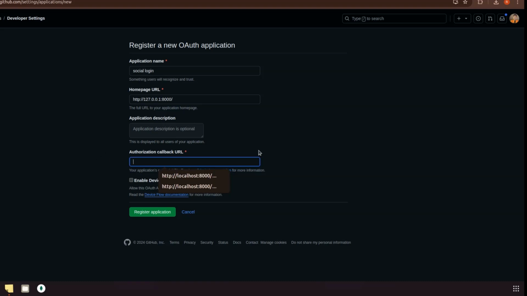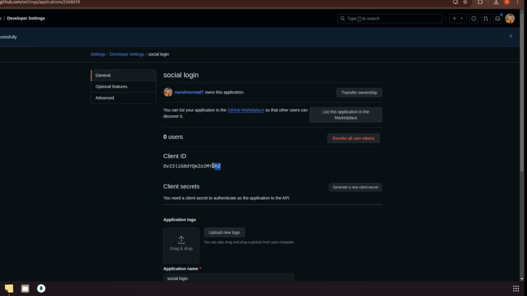You don't need to configure your own callback logic. Allauth has all this functionality to handle the callback. So just add this URL here, register this application, and here you have the client ID.